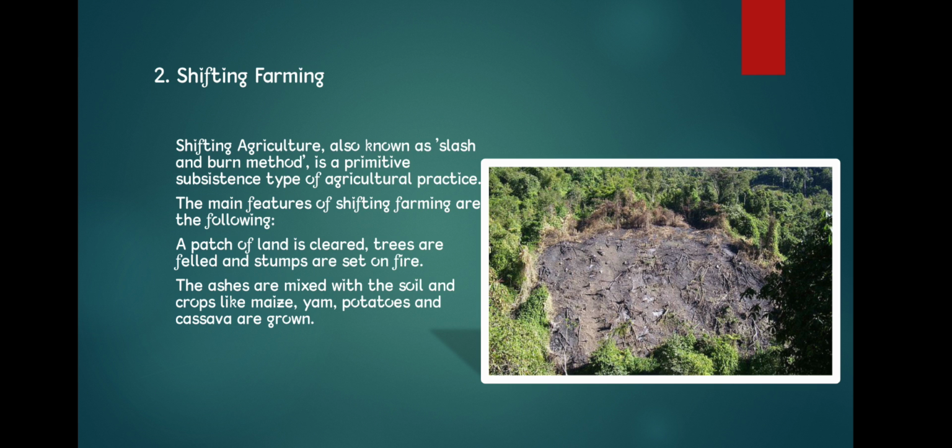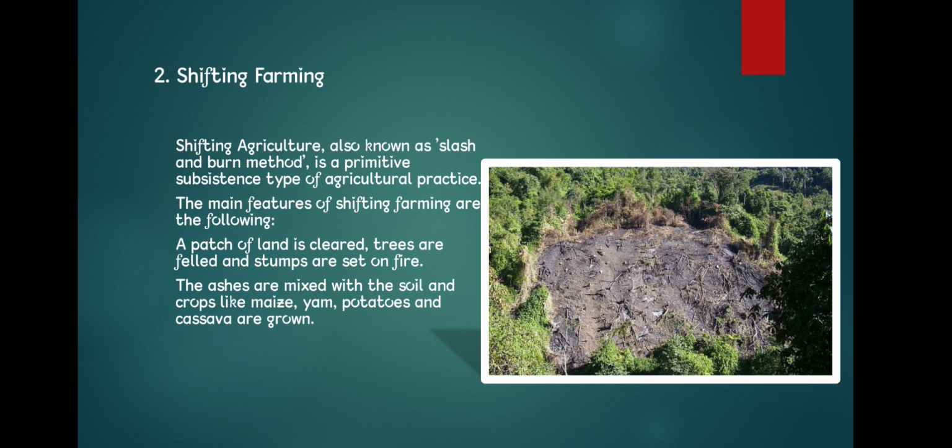This is called slash and burn agriculture. They do not use any tools except large knives called machetes, with which they slash the natural vegetation of the area where they intend to stay. Then they scatter the seeds on the fertile ground and leave them to grow.